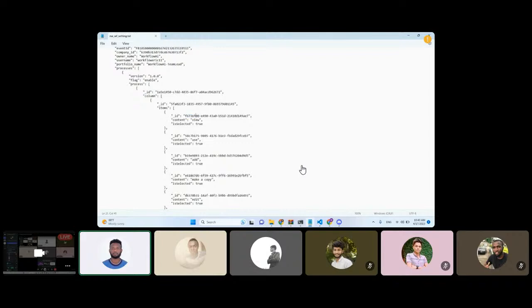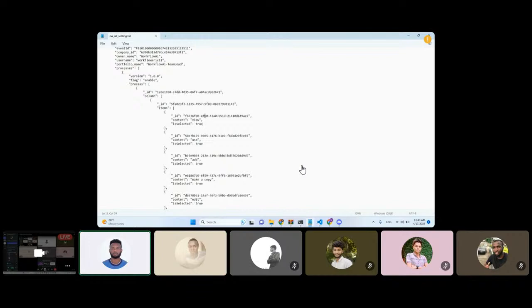He provided the ID for the radio button, and each radio button has its own unique ID. Those IDs are generated from the front end, not on the back end.